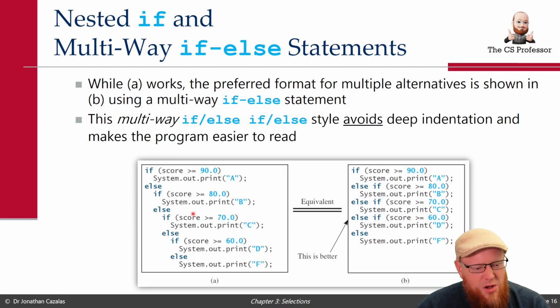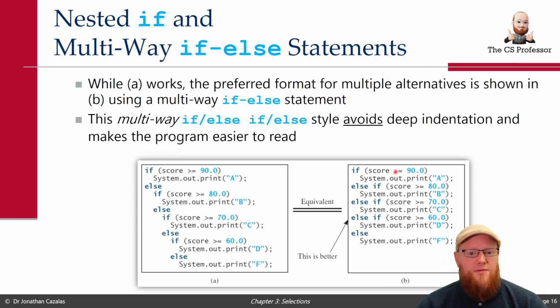Nothing wrong with this code. It's a classical example of showing nested if-else statements because there are not many examples where you're going to have this level of nested logic. Because usually when you have that, people will realize, hey, we're better off just doing what we see here in box B. And this is introducing you to multi-way if statements within Java, which are identical to what we have in Python with if, elif, else statements.